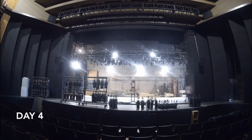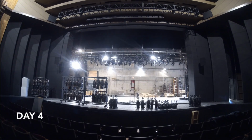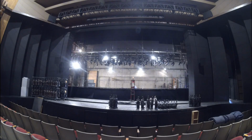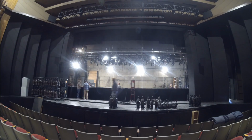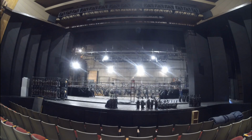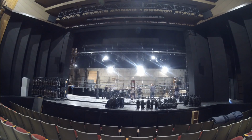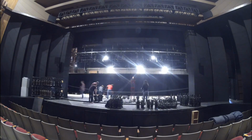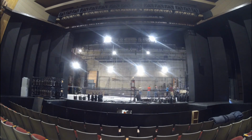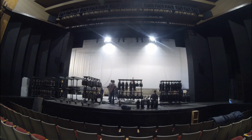With the motorized electrics that you'll see most of the lighting equipment hanging on, the motors that run those line sets are strong enough that they can hold 2,000 pounds on their own, so they don't require any counterweighting of those line sets. We have 4 of those and the front of house truss that you'll see at the top of your screen. Here we're hanging the sky sight that they light to create night, day, time passage.